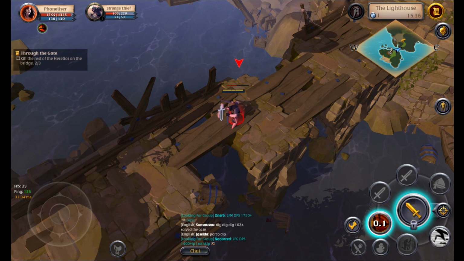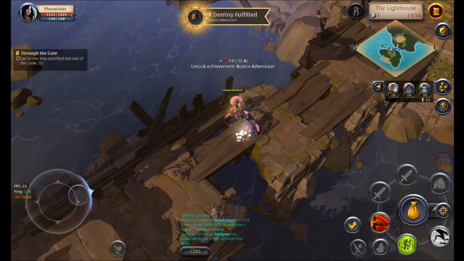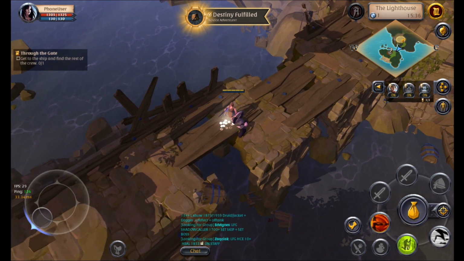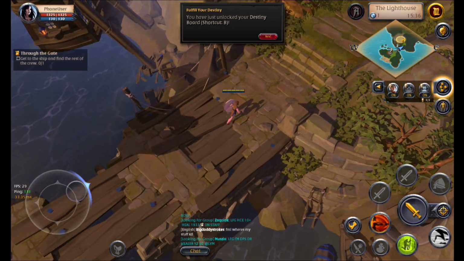So just go through here and use your abilities. You see that our dynamic ability button in the middle changes to whatever we need. As they die, we can use that to also loot and attack. It's a very handy button.